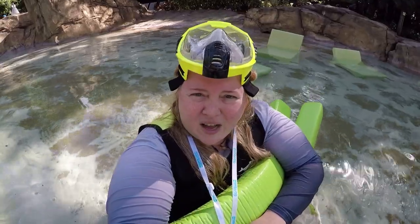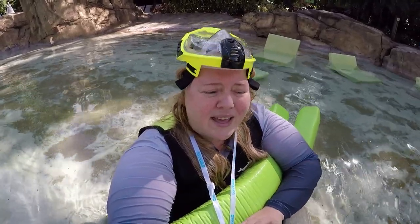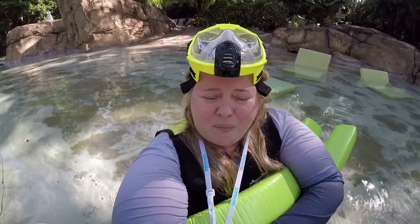We got plenty of towels to keep warm. It's a little chilly today. But so beautiful nonetheless, and the park capacity is limited. I think it's normally limited to 1,000 people, but with the COVID, it is a lot more limited. So it's very relaxing here. I feel very comfortable here. People are socially distancing. People are wearing the face masks when they're out of the water. There are certain places that you can take them off. You're not allowed to wear them in the water, but we have these, and we're trying to stay as far away from other people as possible.